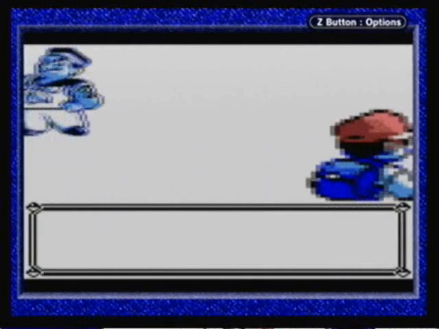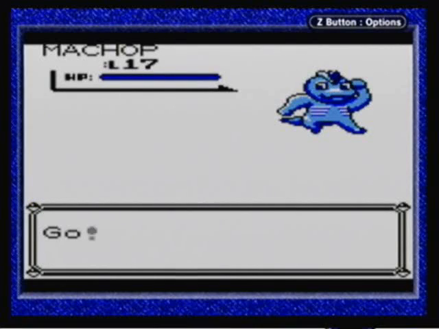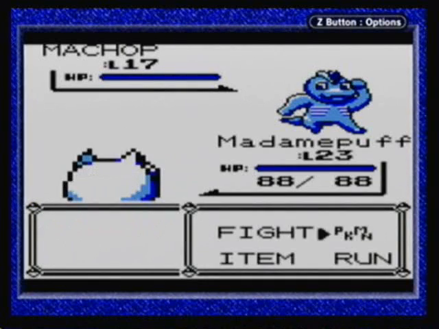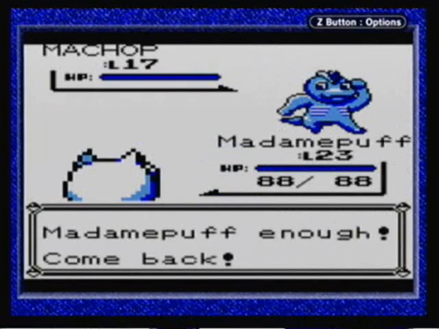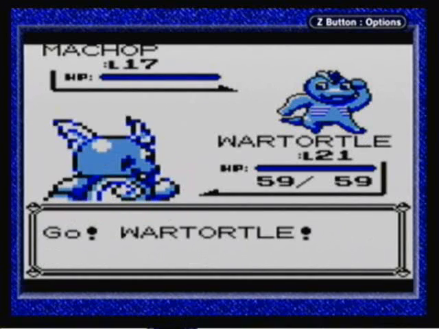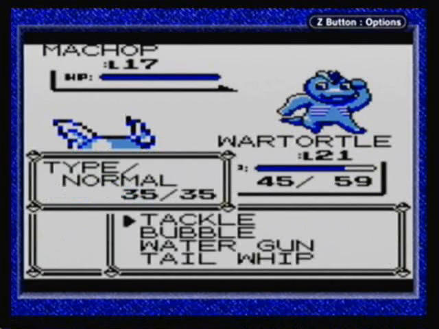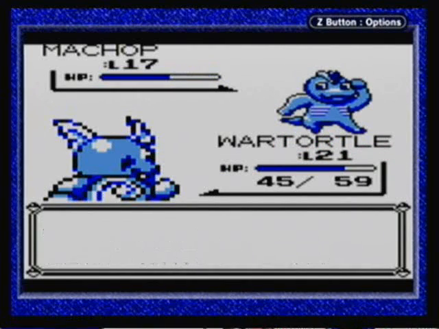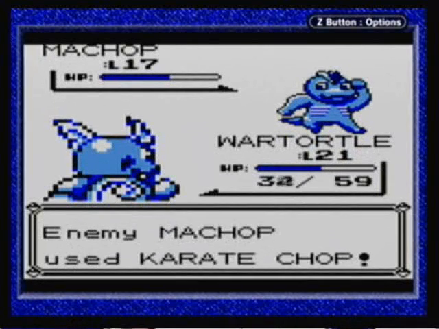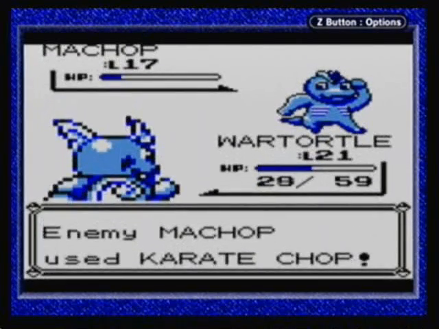As usual, we have sailors, so let's take them out. Okay, I'm a Machop. I could make this easy and just use Fearow, but I don't think I'm going to do that. I think I'm just going to go to Wartortle and use him instead. Actually, it might have been better if I used Weepinbell, because Wartortle is not going to be helpful at all in the next gym, because the next gym is Electric, and that is one of Wartortle's weaknesses. It probably would have been better if I used Weepinbell instead for this fight.